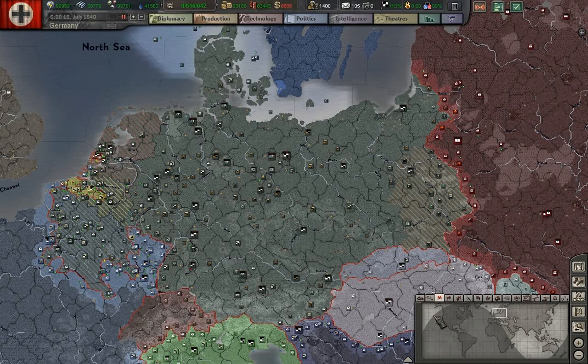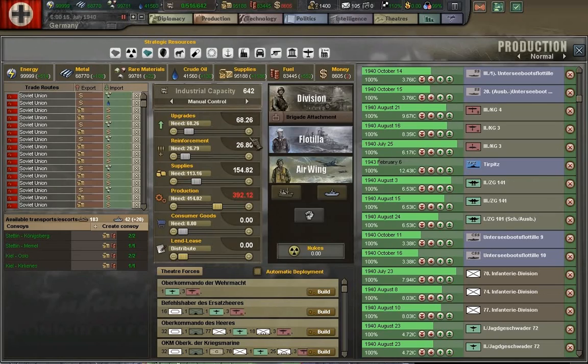This is Gamer1745 here with my continuing playthrough of Hearts of Iron 3 with Black Ice 8 and Third Reich events installed. We are going to continue crushing France, but I wanted to take a quick look here.